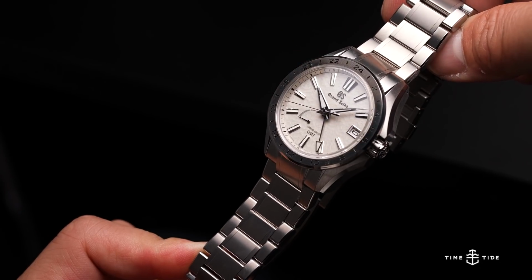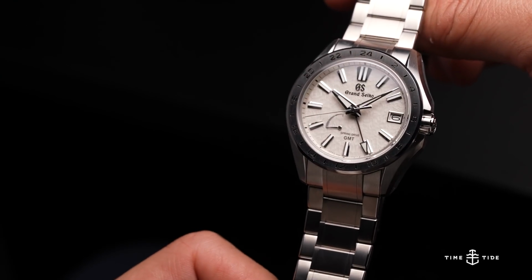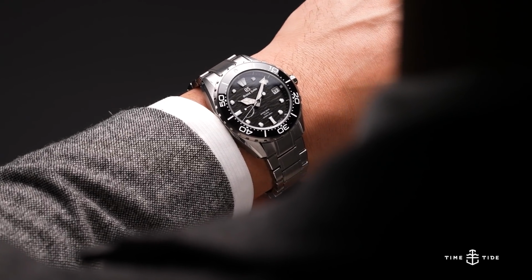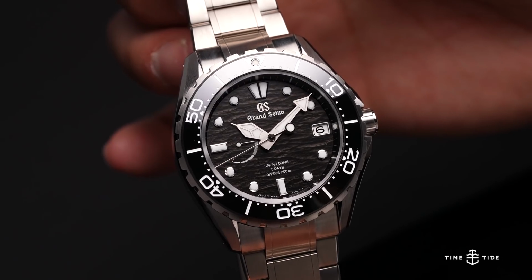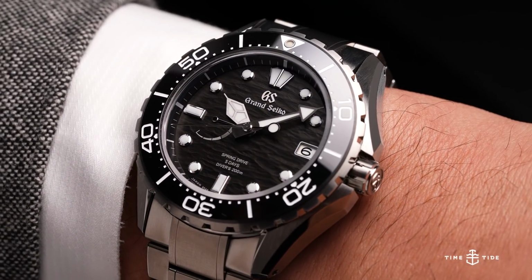There's just something about a steel bezel that really highlights a dial, and I think in that package, it looks amazing. Moving on to the diver, another beautiful dial we see there. Beautiful black dial with some striations. I mean, we took pictures of that watch and we all just sat there with our mouths open. Yeah. And our mouths dropped for a lot of the watches. Oh, and you're gonna hit the last one.